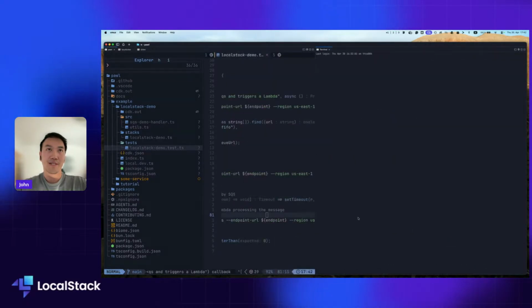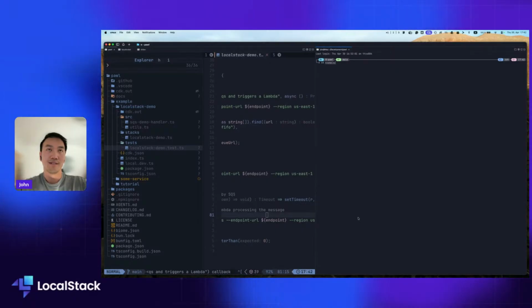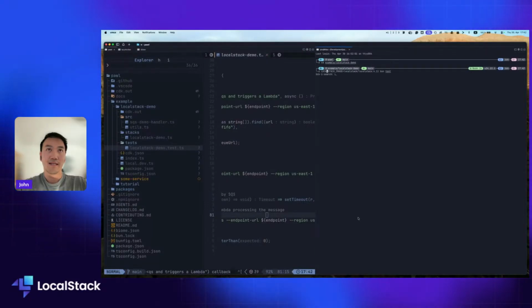Okay, so let's go into the LocalStack demo here. And now I'm using a pinned version of LocalStack. I am using 4.11.